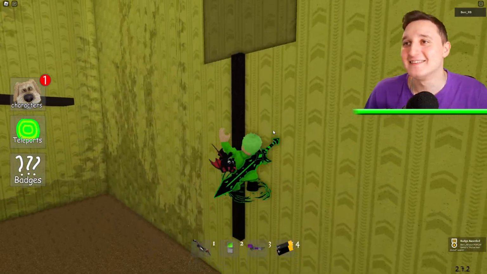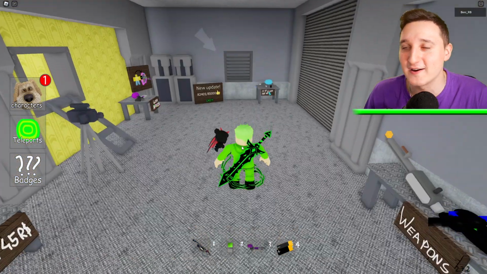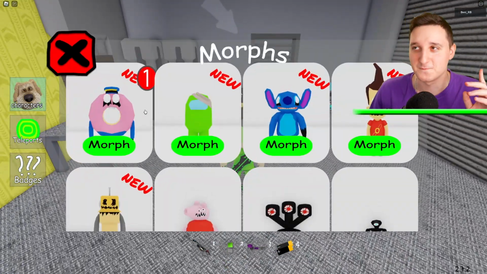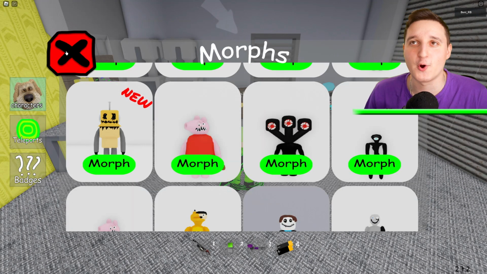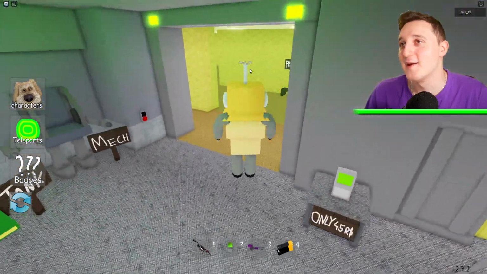Let's go. That's super awesome. Okay, let's get out of here. Let's teleport back to spawn and check out all the new morphs. So, let's go first with the robot guy. Okay, robot guy. We actually saw him before, but he looks pretty awesome.